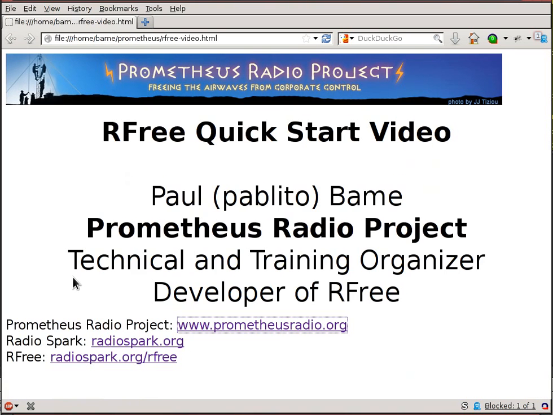The other place you're going to need to know about is radiospark.org. That is our networking site for people starting low-power FM radio stations and the people that can help them. So when you go there, you'll find all sorts of resources available and potential connections with engineers and other applicants. And that's generally a good site.